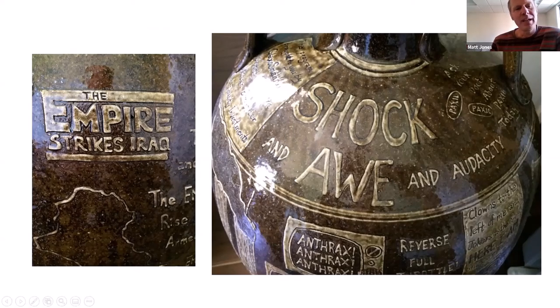And so the Empire for me, I used the little Empire Strikes Back logo idea, but instead of the Empire Strikes Back, I said the Empire Strikes Iraq. And I believe to the right of that, you'll have to look on the actual pot, it says something about the Empire having basically defined and described Iraq's geography. The British Empire drew the lines that created Iraq.